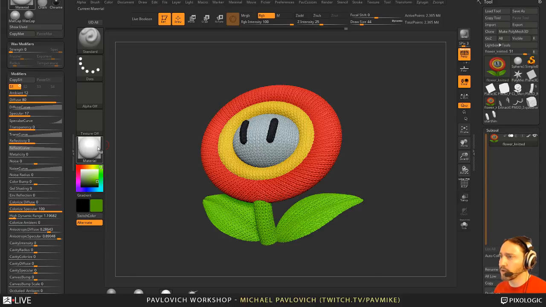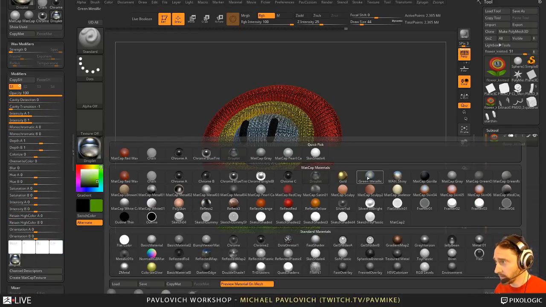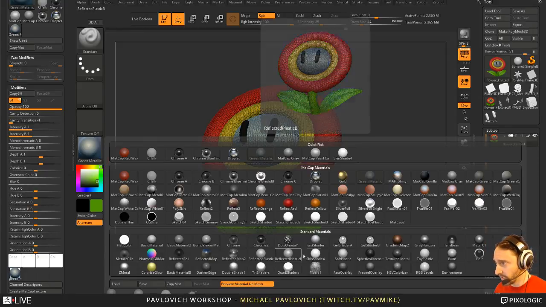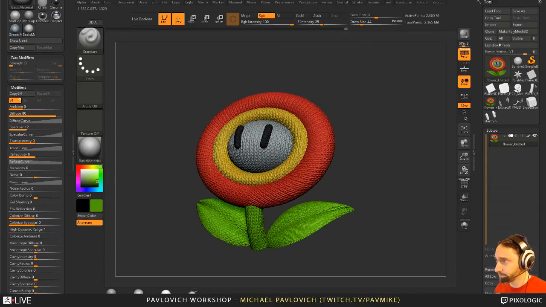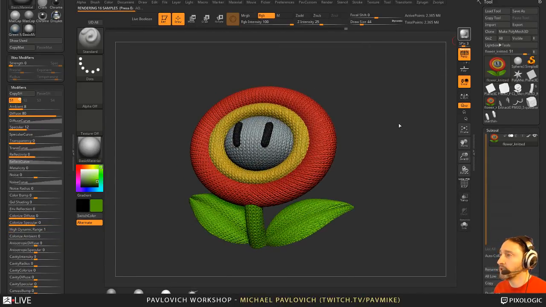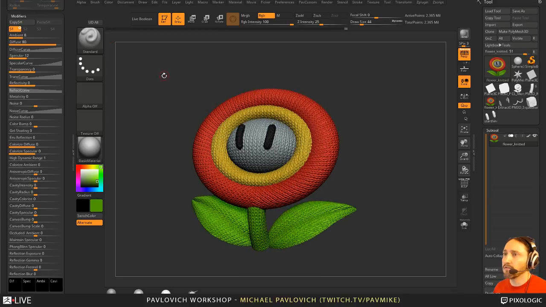Speaking of materials here, we can still swap this material out with whatever we want. We haven't filled it with a material yet. So right now we have Skin Shader 4, which is fine. If we go here to basic material, this is just going to be a default material, so we can go ahead and render this out. And you can go over here to the material tab and say, okay, we're working with our default material. The diffuse is at 80. I'm going to crank that up to 100 so we can see the full diffuse.